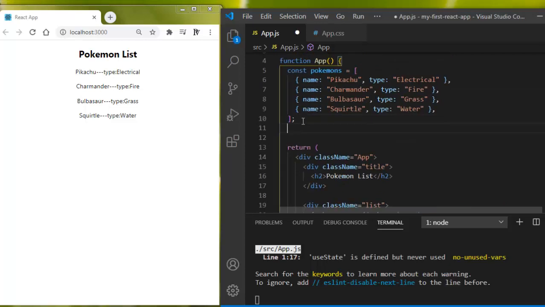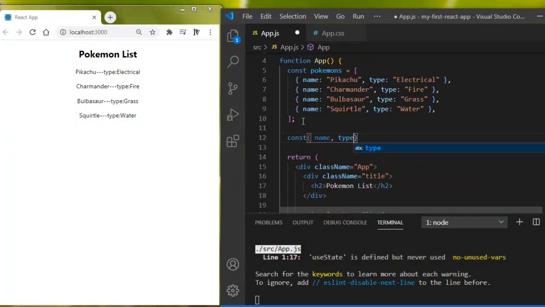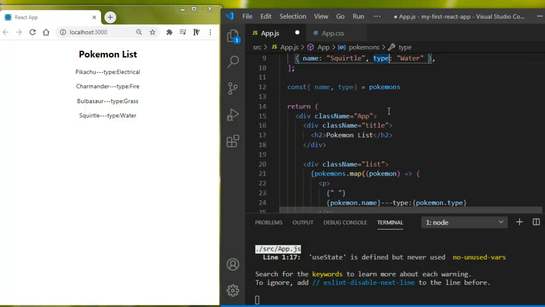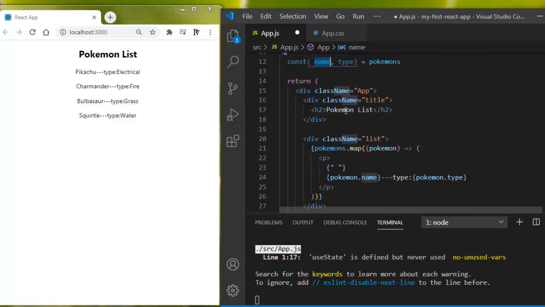Let's use destructuring, and this is like this. Okay, this is the same as this, and this is the same as this.